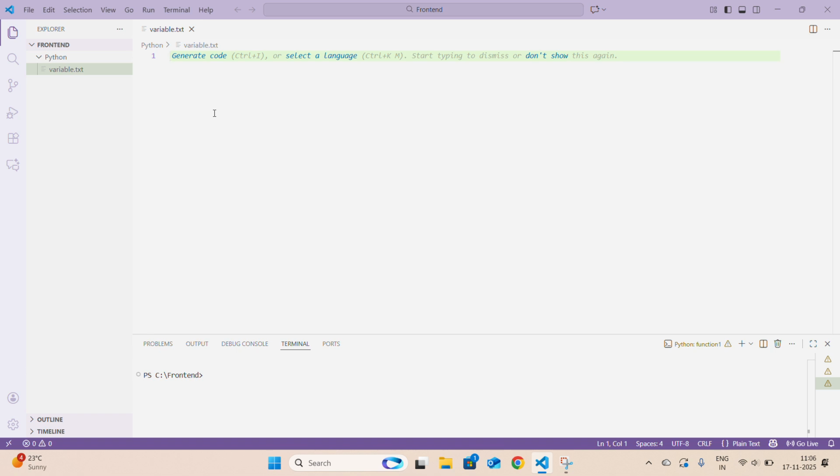Today we are discussing a topic from the Python programming language called the variables concept. First of all, if we discuss the variable definition, what is a variable?